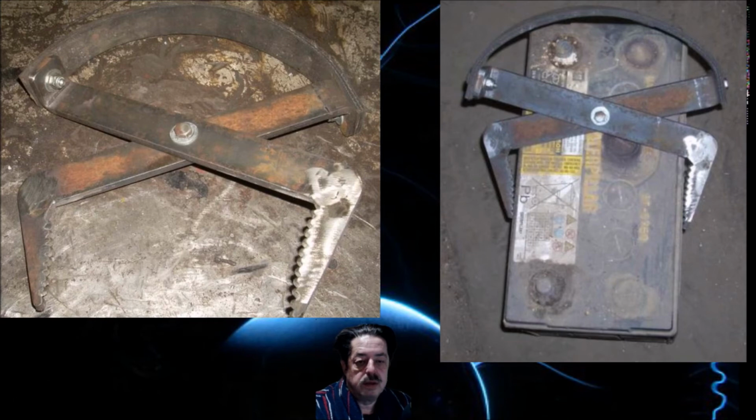And then up in the upper part, I used a little grinder. If you have a die grinder, fine. If you don't, you can still use your 4.5 inch, and you clean up all of your welds, you clean up all of the corners, and I take off all the rust as best I can with a wire wheel, or I use anything that I have. And you can see this is really easy to line these holes up. You can use a hand drill if you had to. You could use a jigsaw with a metal cutoff blade to do the little jagged edges. It's just faster if you have a cutoff blade on a 4.5 inch angle grinder.